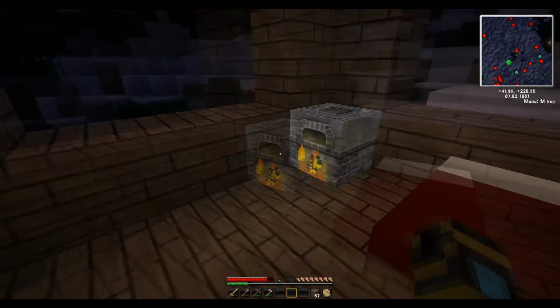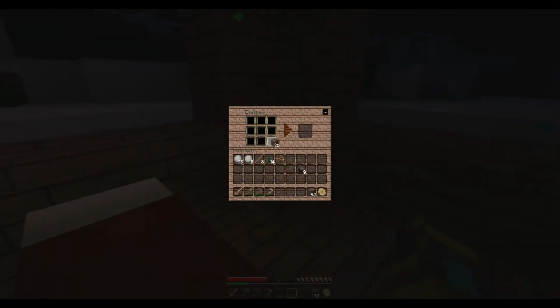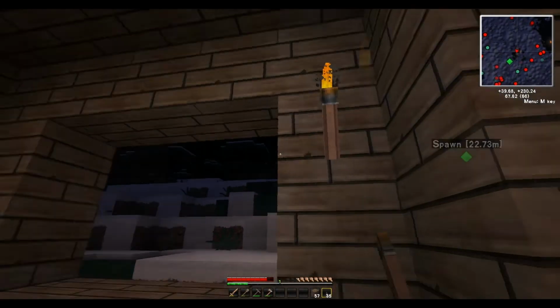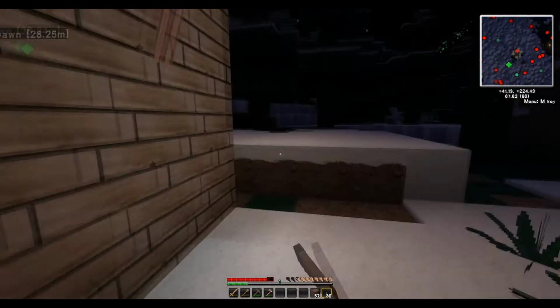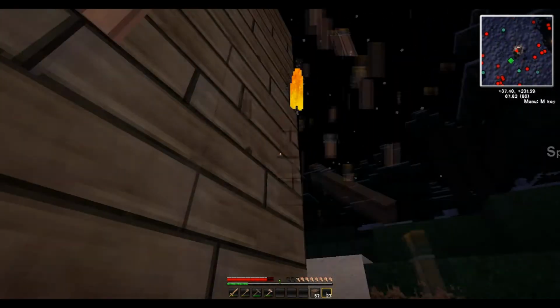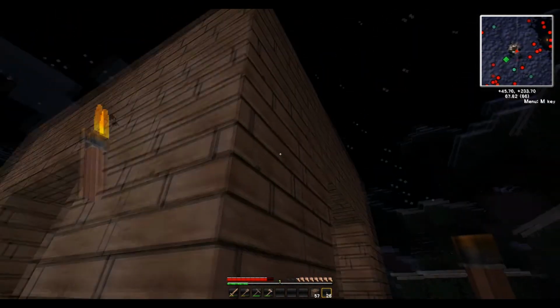Okay. I'm gonna have some charcoal here. Let's get some torches made. Okay, we'll turn all these into torches. We're gonna need them. Might as well just throw them all over. Throw all my sticks all over. Let's light it up out here. There we go.